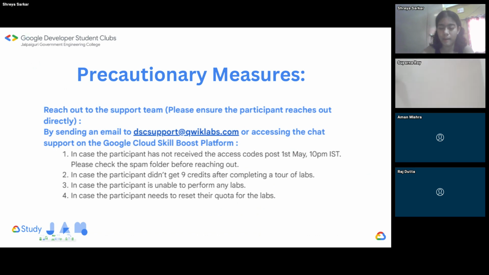Anyone, any doubt? Because some labs weren't functioning yesterday also. So the first thing you do is please ping me once that the lab is not functioning properly. The second thing is, if it is not solvable at all, mail them. Is it clear? Shimon, your hand is raised. Do you have any issue? Everyone whose hand is raised, you can just lower it down if you have no issues. Okay.